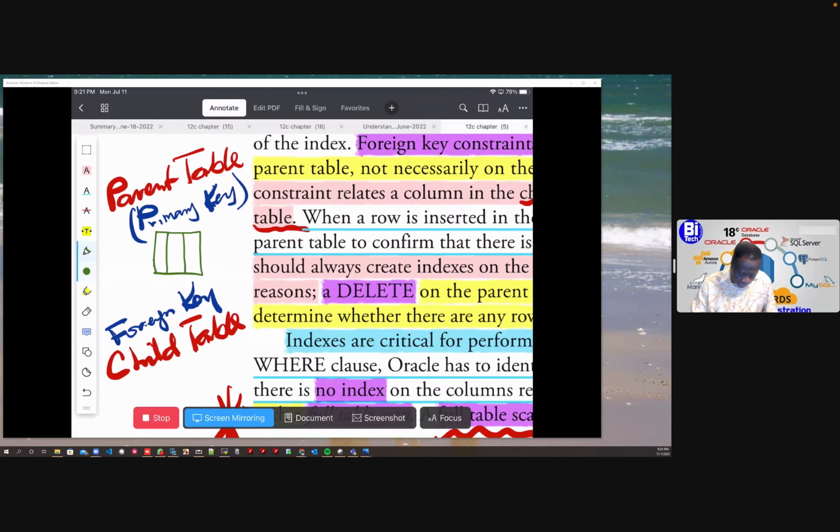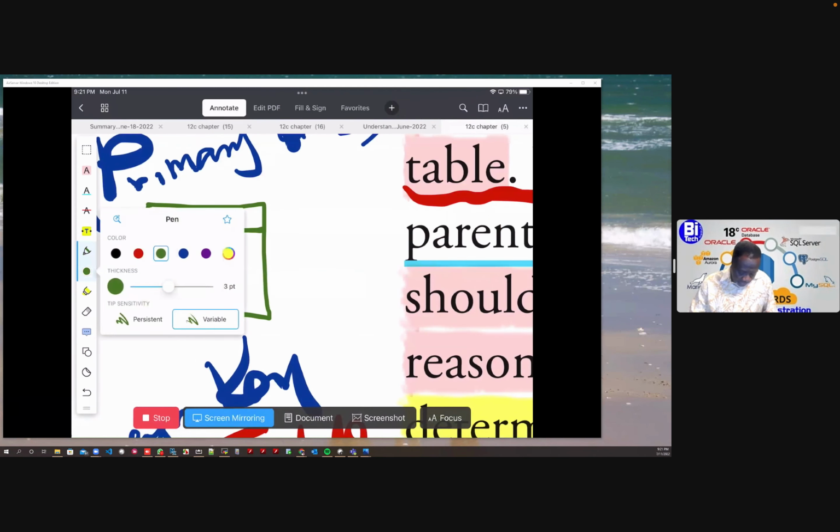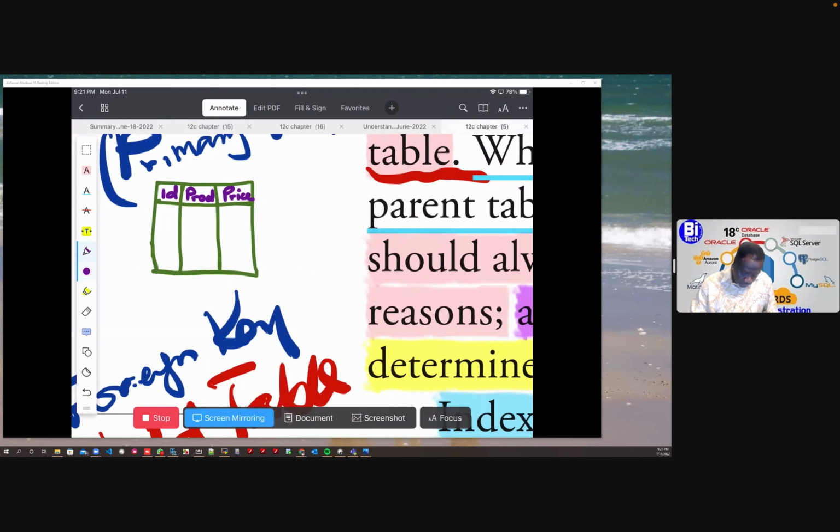Let's assume this is a table of 3 rows, and you have an ID column, product name, price. And let's call this the product table.